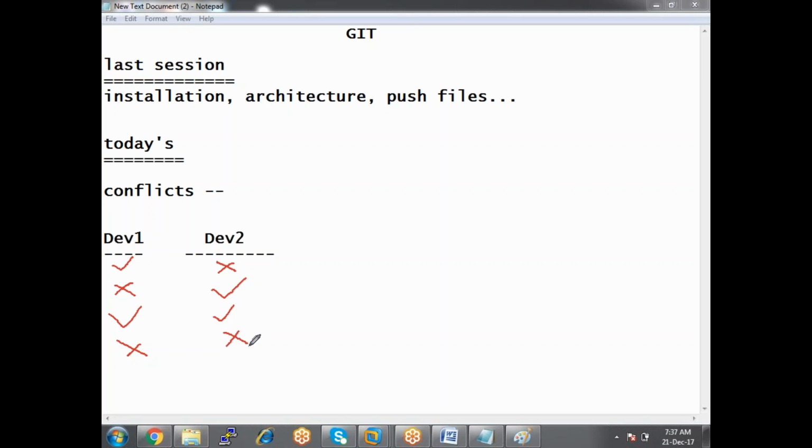Whose changes do you want? If you want developer 1 changes, then neglect developer 2 changes, or neglect developer 1 changes and developer 2 changes should be applied. Or developer 1 and developer 2 both the changes should be applied, or else I don't want any changes. We have these 4 scenarios.